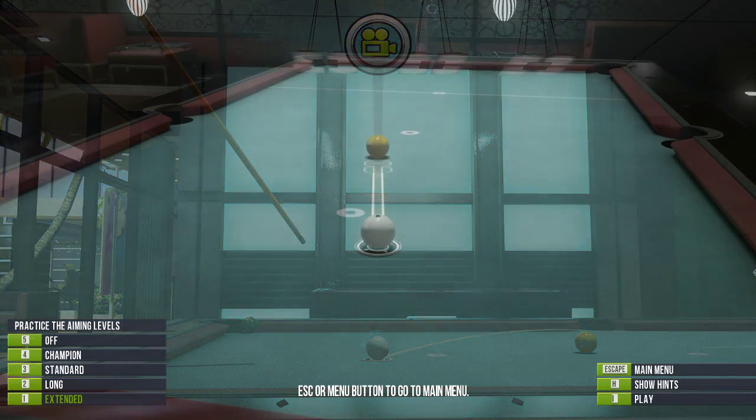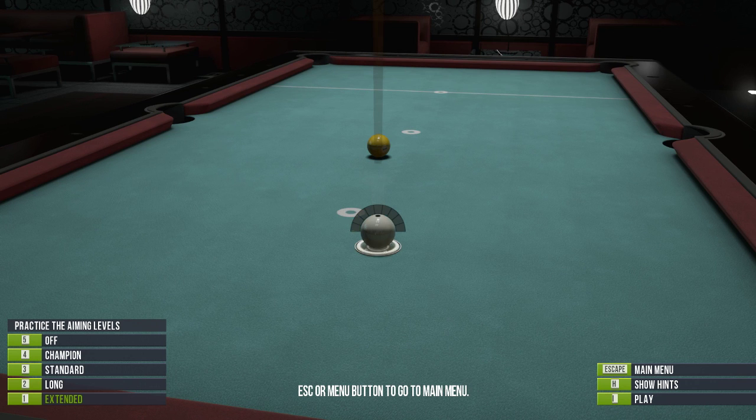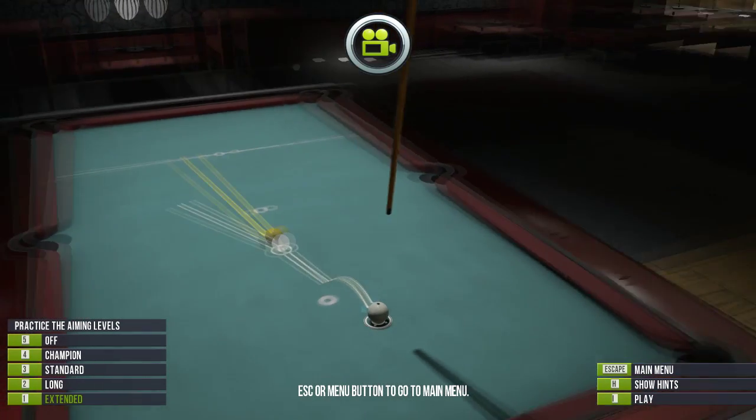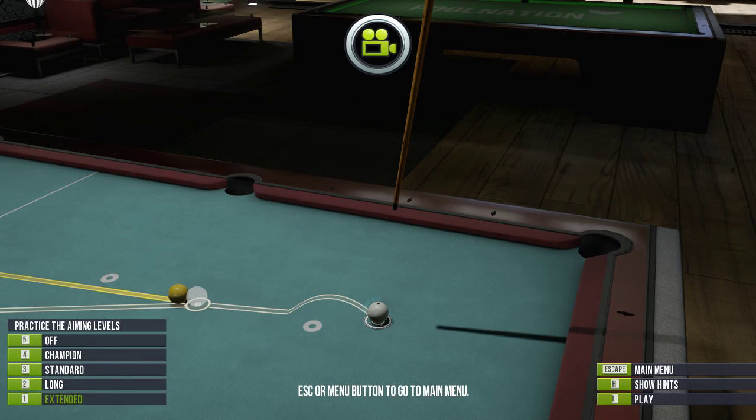Let's talk about guidelines. With the butt angle at 90 degrees, I'm going to raise the power more and more up to five bars and then lock it. This is the power you need to actually make a proper jump shot. If you don't have enough power, you can never jump over the ball — five bars is required to actually jump over the ball. This is the minimum you need to do any jump shot.